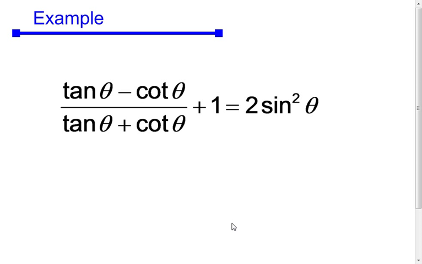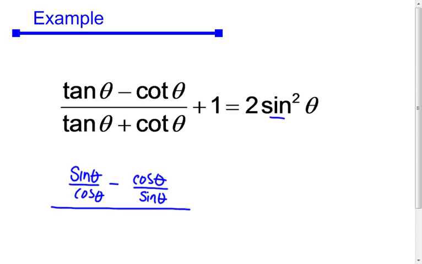So here we go. Here's the first example. Again, like I've told you many, many times, when in doubt, change everything to sines and cosines, and that's what I would do here too. So I'm going to use my trig properties, and I am going to know and remember that tangent can be replaced with 1 over cotangent. Probably not going to do me much good since I have sines over here. So I am going to replace tangent instead with sine over cosine. And cotangent can be replaced using my trig properties with cosine over sine.